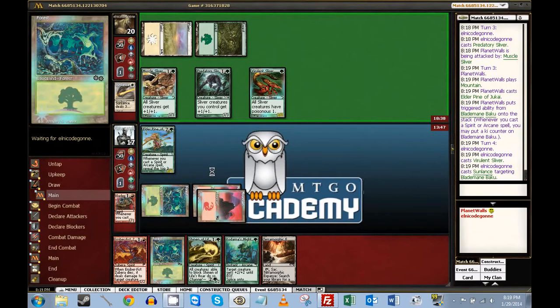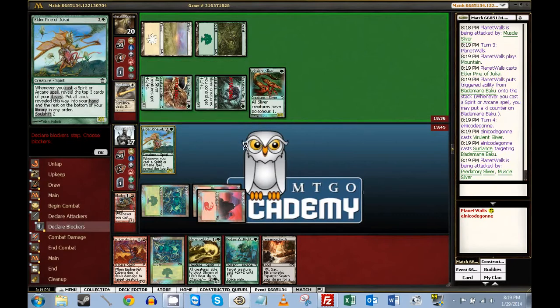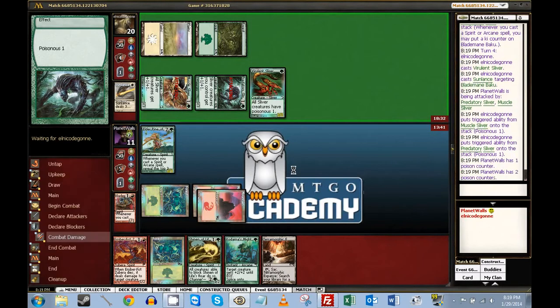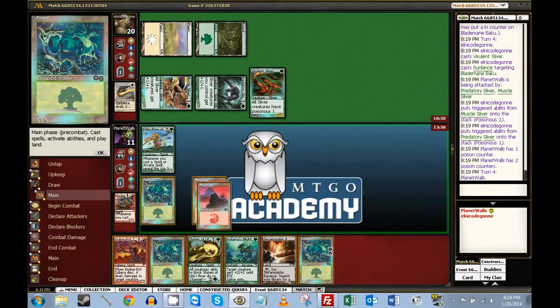Sun Lance, no. I get the Blade Mane back, but that's terrible. I'm taking it. Not sure if that's right. That's fine. Deal poison to me. That doesn't really matter to me right now. Okay. So do we want to play Terramorphic or this?